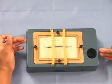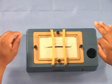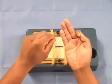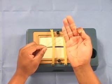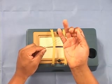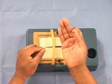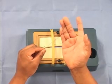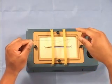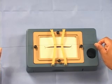Now, let's practice tying this knot. Start off with the near strand in your tying hand, palm down. Now, rotate palm up. Let the far strand go over the top of your tying hand. Now, bend the middle finger and trap the near strand in between your middle finger and ring finger. Now, let go with your index finger and thumb. If you rotate your hand palm down and come through the loop, you have just completed your first throw. Notice that this knot will go down flat.